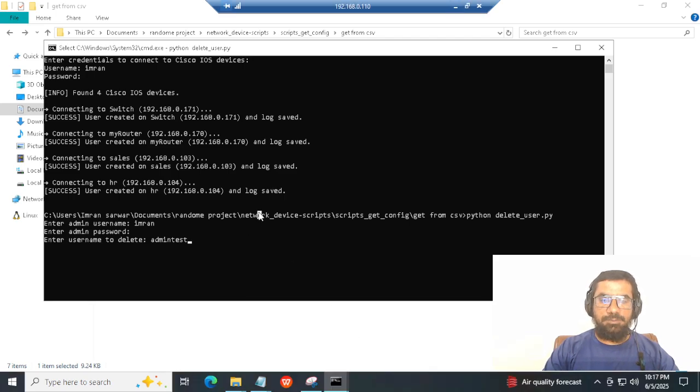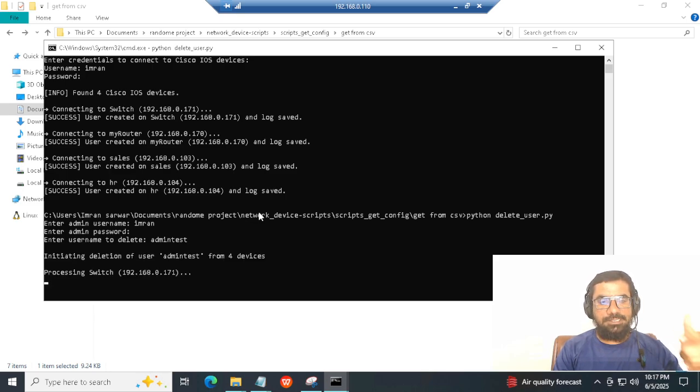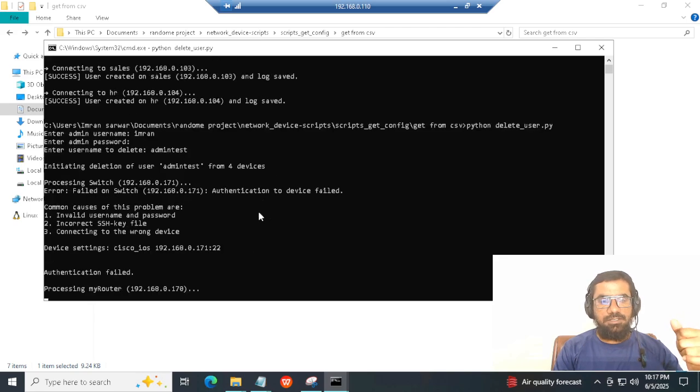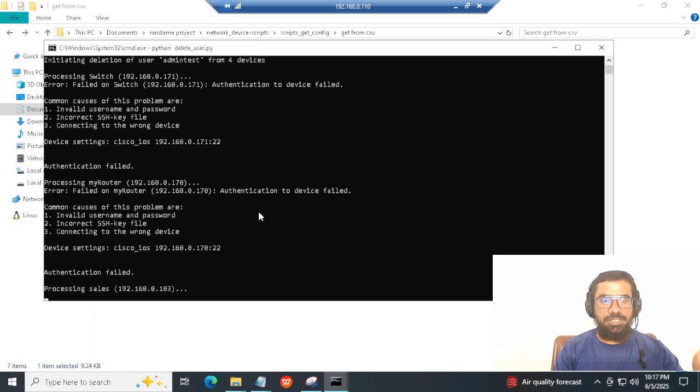So this script will again read the IP address and hostname from the file, and it will connect to those devices by accessing SSH with the credential which I have provided, and it will delete that one.